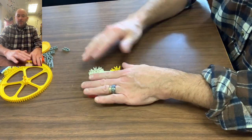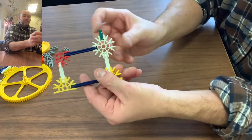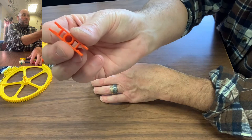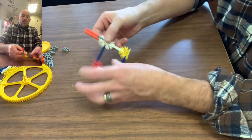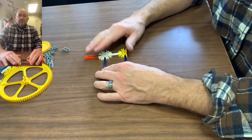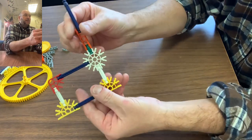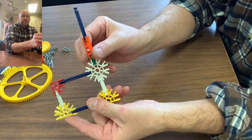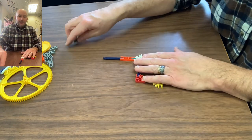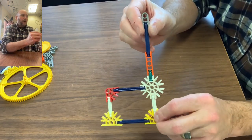All right. So anyways, so now we're going to take that. Now we're going to take one of these little green rods and we're going to snap it right on the very top of the white connector. Then you will take an orange 180 connector and you will snap it on the green rod like so. Okay. Then what you want to do is take a blue rod and snap it on the orange connector. So this is what we have. Okay. This is what we have so far. And then the last thing we need to do is snap a dark gray connector on. So this is what we have so far.